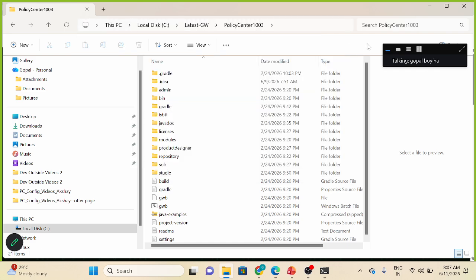So yesterday, whatever we have discussed, it's clear, right? Yes, Gopal. So yesterday we discussed that we can create the interface using PCF.